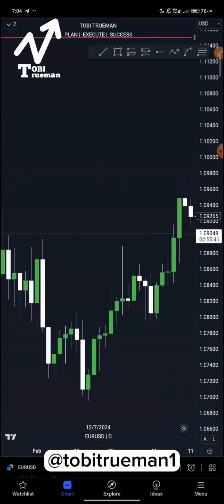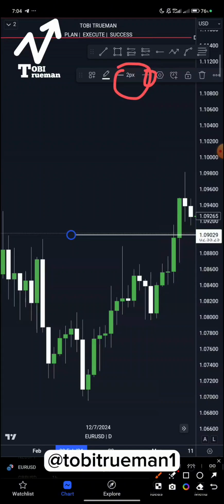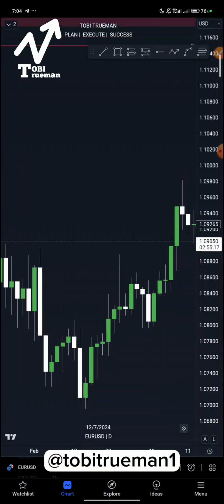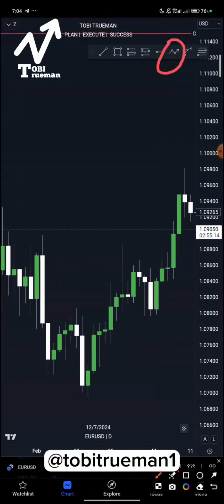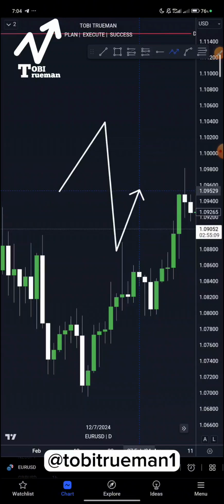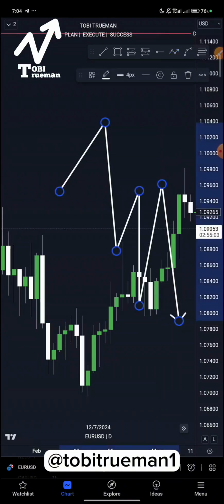Then the other one here, this horizontal line, you click on it, the same setting, you change the color to white. Okay, then you increase it to 2. That's 2 pixels. Leave it at that. That's how it is, and you can use it to just mark out your chart also. Then this one is for maybe you want to give a lecture, you want to show where price is going to. You can click on it. You want to be describing what price is doing in the market, all those things. You can use this tool also, the same setting also.